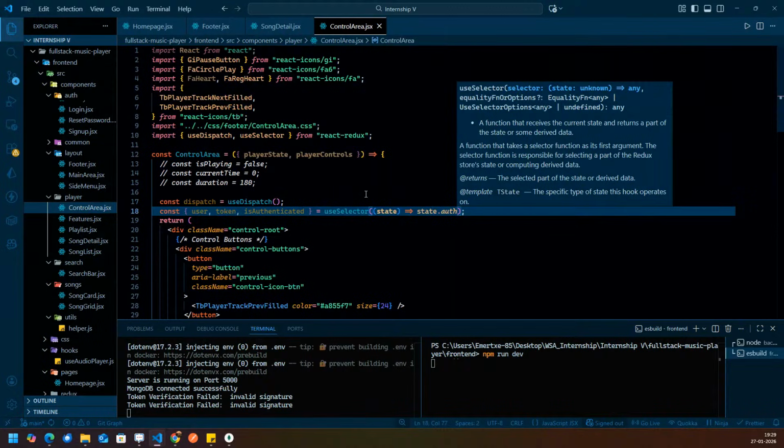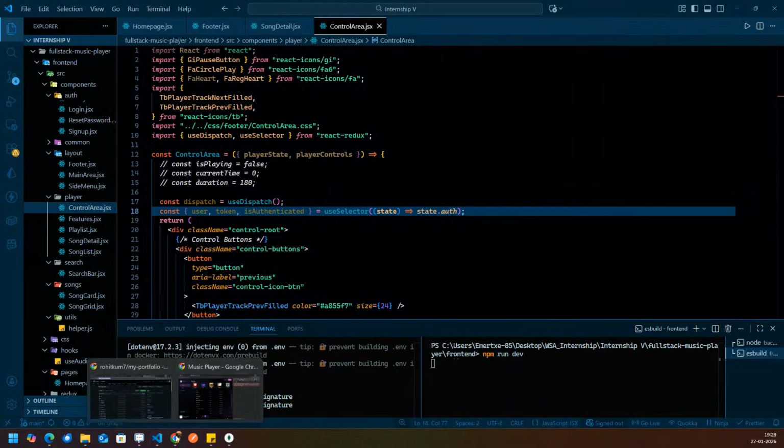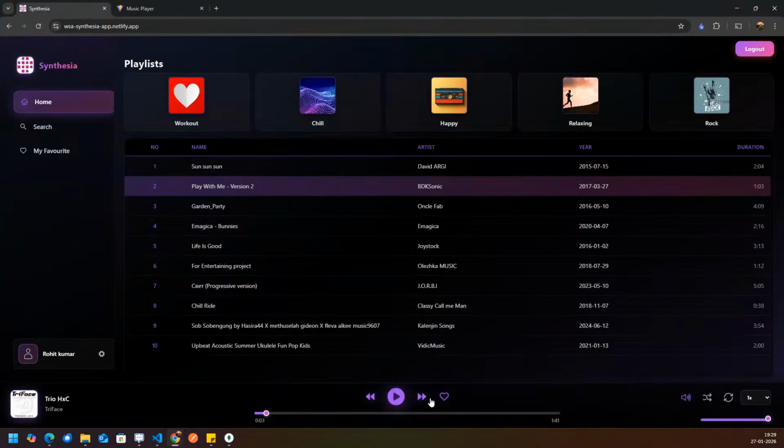Now you must be wondering, why do we need authentication over here in the control panel? Just see the completed project and tell me why we need authentication over here.